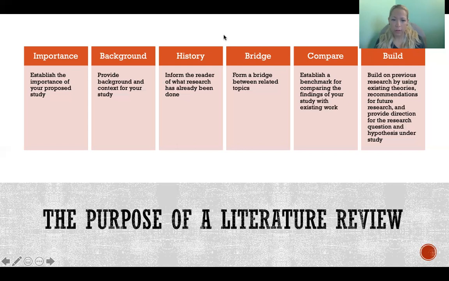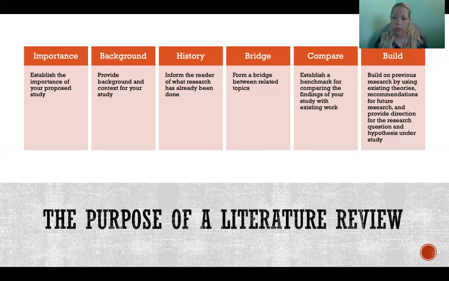Then you also can use the literature review to establish a benchmark. Let's say a similar study has already been done with a different population or in a different location, or some kind of similar but different enough study. You want to mention that study so that you have a benchmark to compare the results of your study. Maybe you get similar findings. Then if you're drawing from the literature review and saying, these other researchers also had similar findings, that supports the validity of your results. Or maybe it was very different, and then you can discuss and contrast how your study and your results were different from the others, and then you can discuss why that is. But in any case, the other studies that you're drawing from give you a benchmark to compare the findings of your own study.